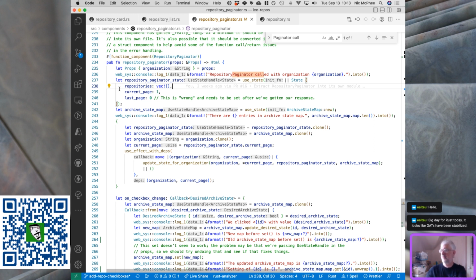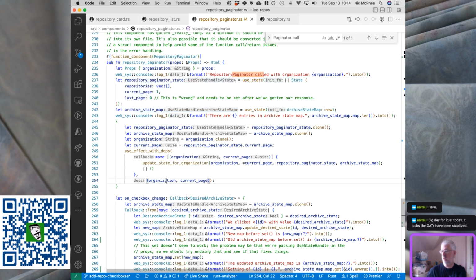Okay, so these things don't do anything because the state already exists, and so it doesn't overwrite the old state, because the dependencies are still the same.